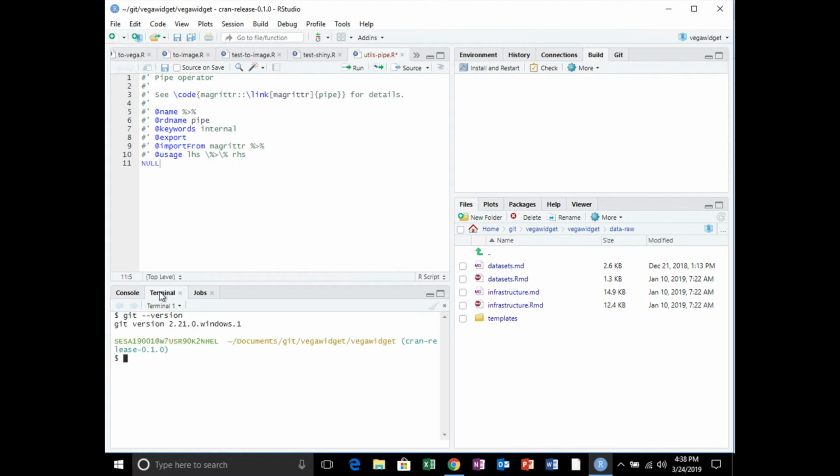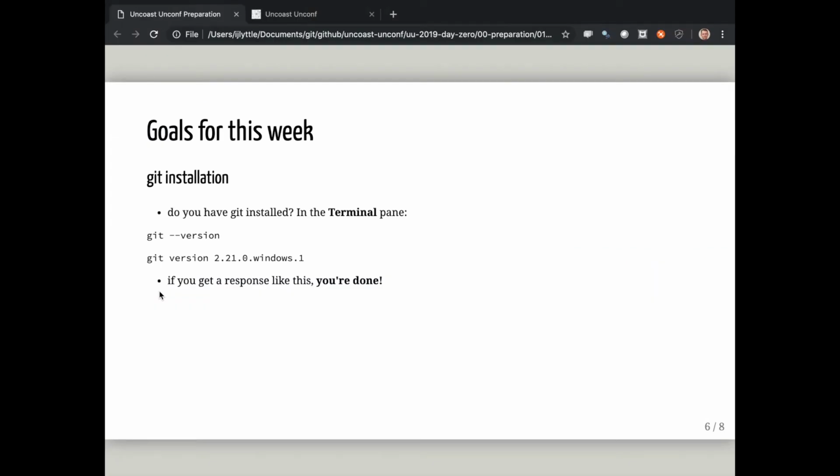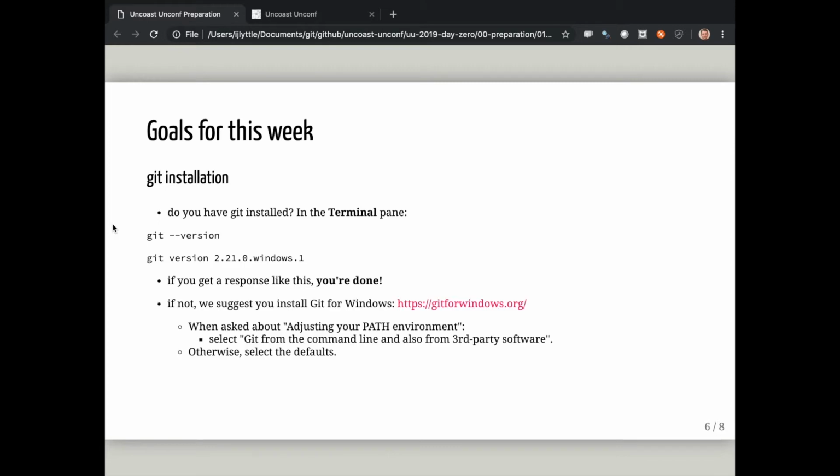And I see I have a Git version on my computer. This is all I want to see. It's version 2.21. You see it right here. So if you get a response like this, showing that you have Git installed on your computer, you're done. Excellent. If not, we suggest you install Git for Windows.